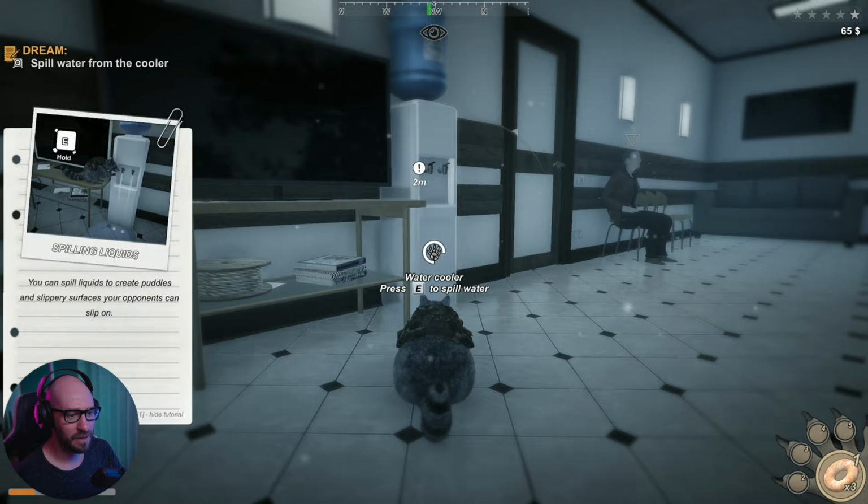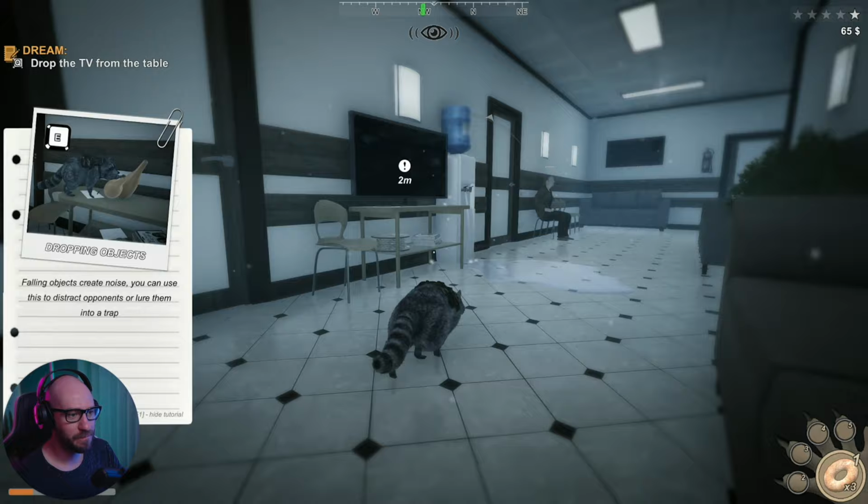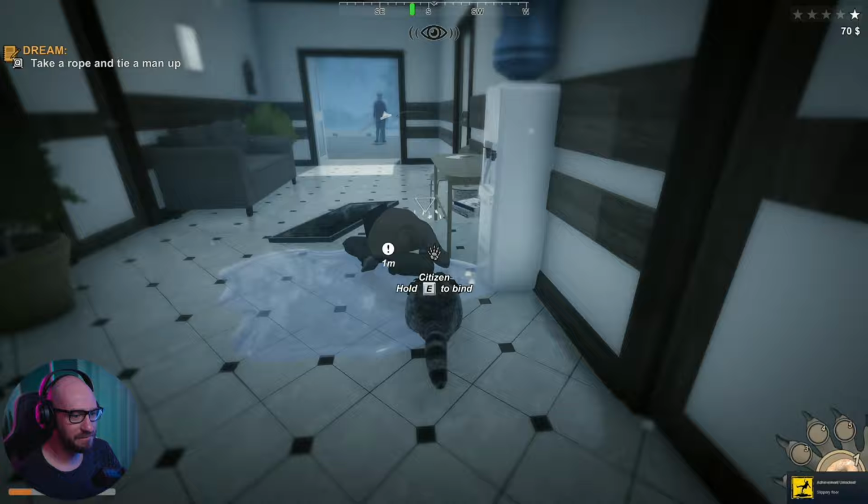Activate the cooler. What did that do? Oh, this activated some water, so if anybody comes in chasing me, they're gonna get destroyed. I get it now. What about the TV? Oh, God. He just flipped. Love it. All right, give me the coin, buddy. I could also tie this fellow up, but I don't think it's gonna be any problem. So let me keep her going.